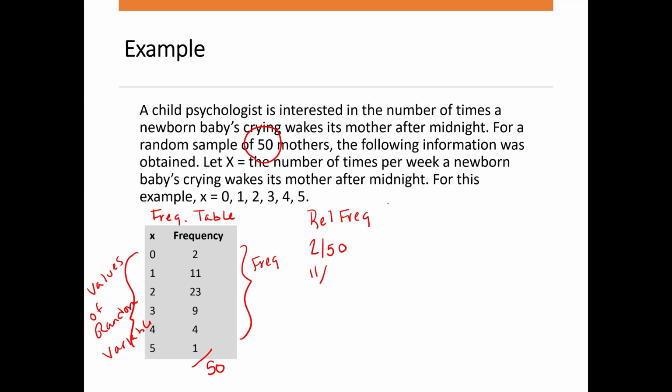The way we write that is P of X, the probability that in this experiment, my random variable takes on that value. So this first one is P of 0. The second one is P of 1. The third is P of 2, etc. That is the probability that my random variable takes on that particular value. So from this, I can create my probability distribution.